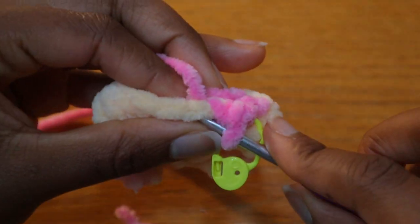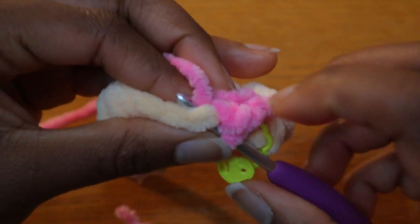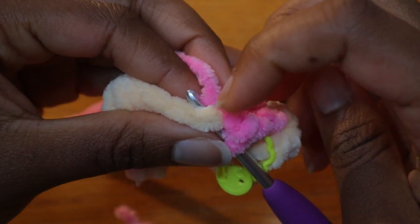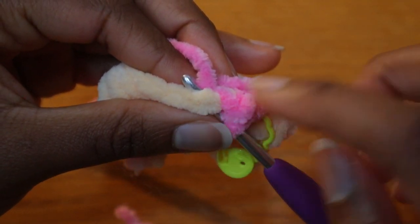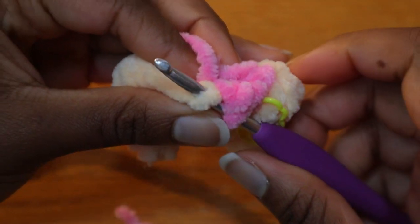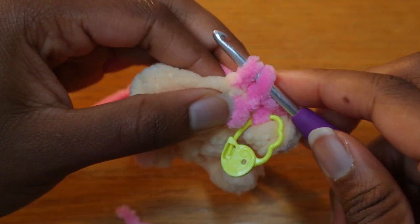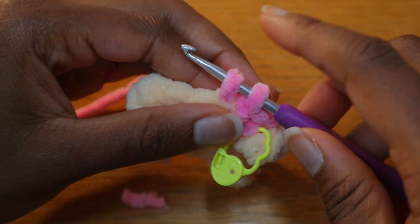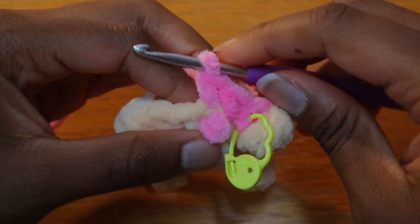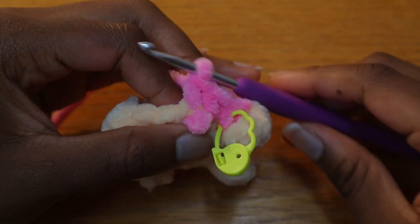Now you're going to go into the front loop of the stitch. As you know, this is the back loop. Maybe you don't know. I don't want to assume. This is a back loop and this is the front loop. You're going to stick your hook in the front loop only of the stitch. Yarn over and draw up another loop. This one you're not going to take off. Now we're going to treat this as a normal single crochet and we're going to yarn over and draw through both. Now you have your own loop stitch.